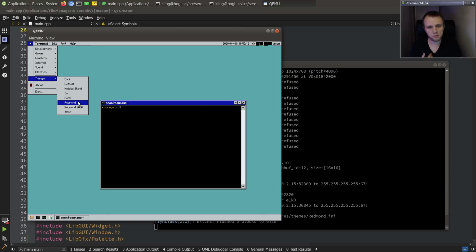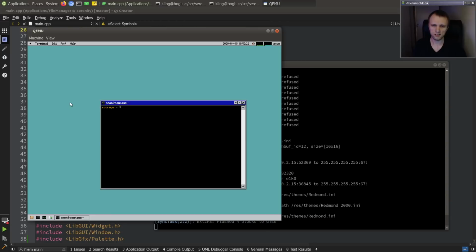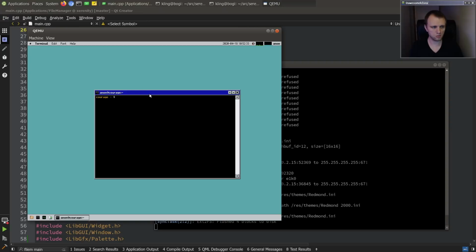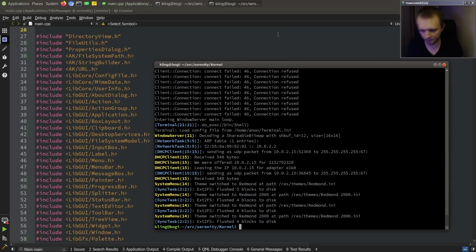Because I'm personally a bigger fan of the 32-bit Windows era, I added Redmond 2000, which uses the color scheme from Windows 2000, and Redmond uses the one from, I think, Windows 95 with 16 colors, maybe? I'm not actually sure exactly which one this is. But it looks a little flat to me, so I added the Redmond 2K variant for those of us. But this is not replacing the default Serenity theme, of course. This is just something I was playing with today.